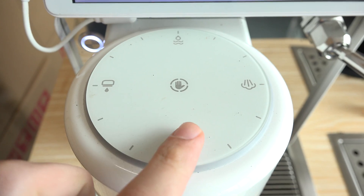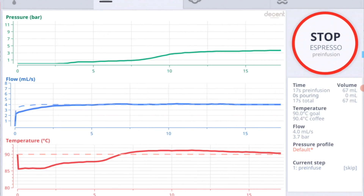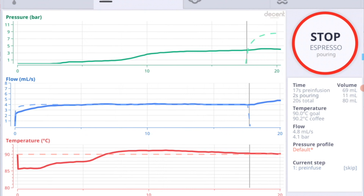Let's talk about the machine. Most other machines just have a start button, as if that lack of features was somehow a good thing. Naturally, you can just operate the Decent by pressing the start button. But our espresso machine shows you what's happening and also instantly adjusts the pressure, the flow, and the temperature based on the best practice that five years of experts using this machine has found. Ours is the first honest machine that shows you the pressure, the actual water flow rate, and the temperature at the coffee puck.